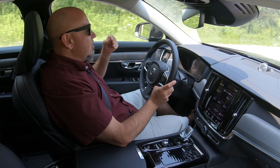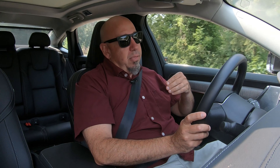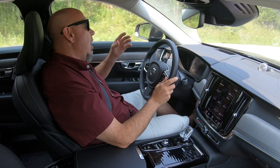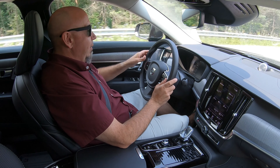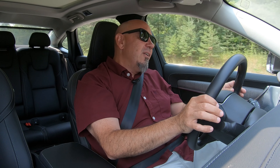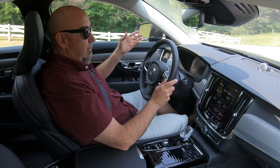This is an executive sedan, not a sport sedan, so the ride and handling is tuned more for comfort than outright handling — but it still has a decent amount of grip. This is not something you'll want to throw into corners and play with at its limits; it's something you'll cruise along in very comfortably and quietly. Because the S90 has a fairly low center of gravity, there's not that much body roll and not a lot of dive under braking. Very impressed with the confidence you have throwing this S90 around. In an emergency situation, if you've got to avoid something, it works wonderfully.